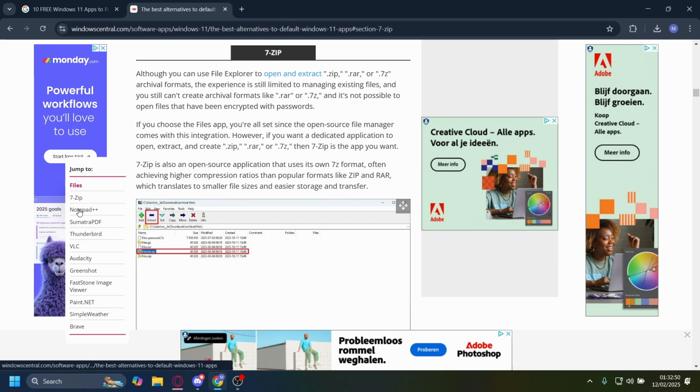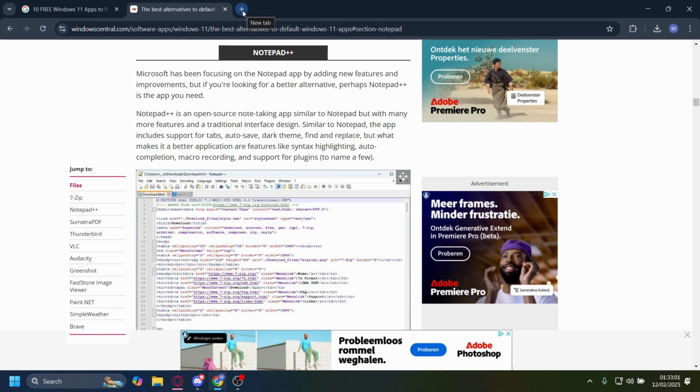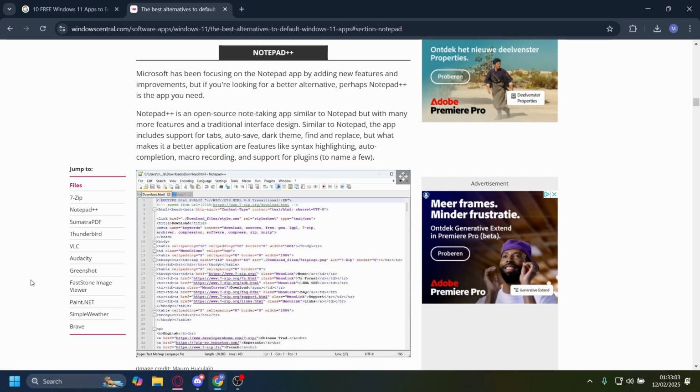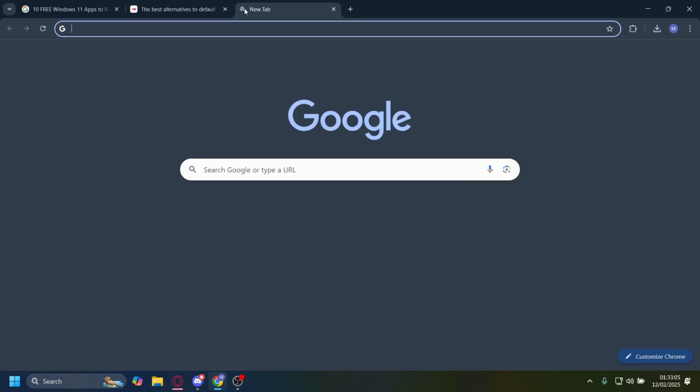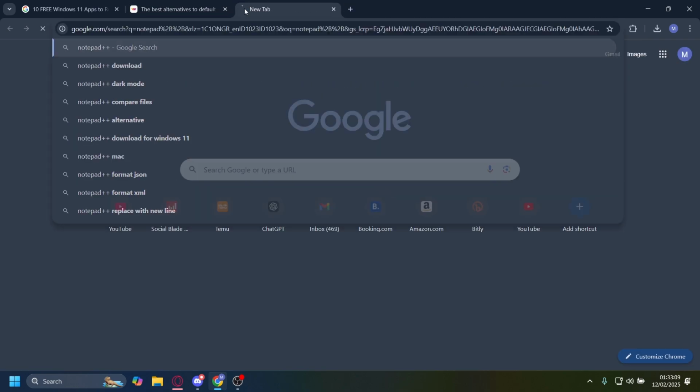Another one is called Notepad++. I use this as well to edit my code. This could help with editing metadata, if you know what kind of things those are. If you want to download Notepad++, all of these are free, by the way. All of these are open source as well, I'm pretty sure. If you want to download any of these, you just have to Google their name, and usually the download is the first thing that comes up.